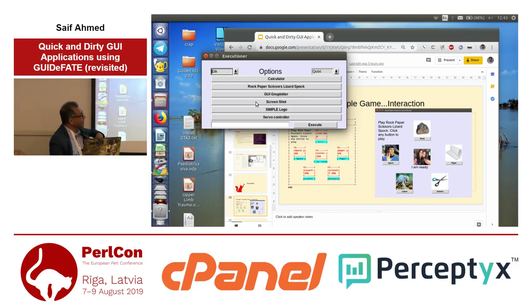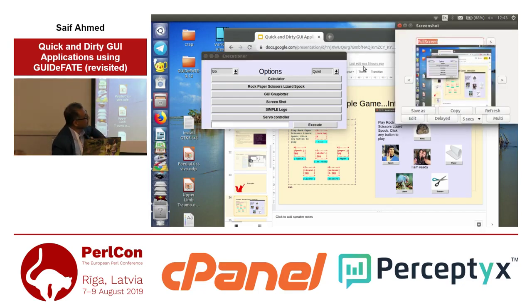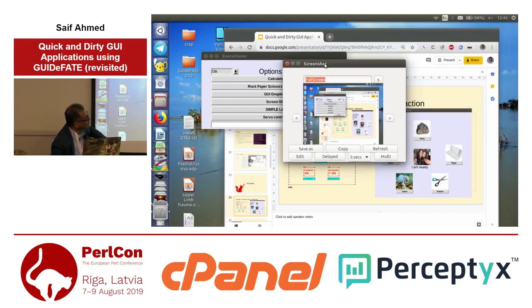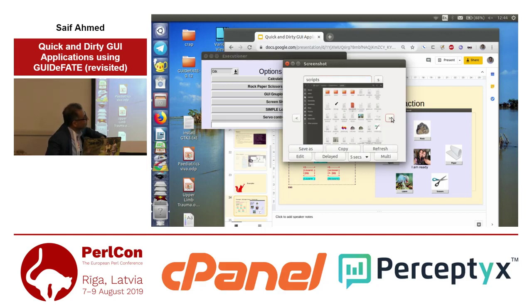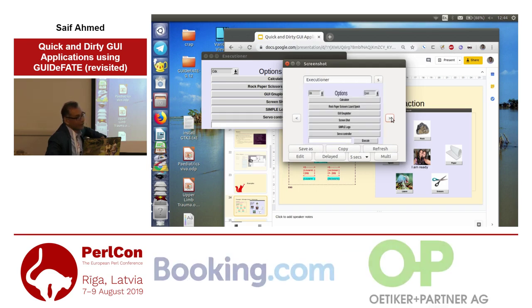But this Perl is an easy way of using Imager. You can do a screenshot application, and you can make it supersized. You can make it more than what a screenshot application does. So this screenshot application takes every single surface it detects on that window. It captures not just that image, but all the other surfaces that are available. I can screenshot those. I can save those screenshots. I can edit them in GIMP.